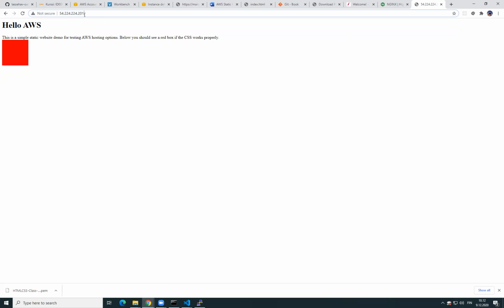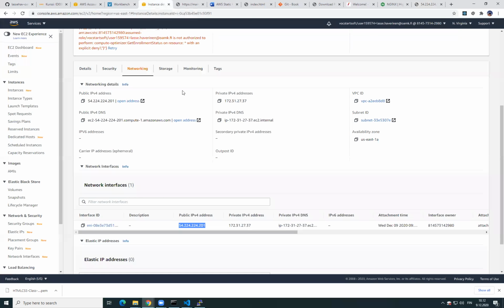Great mistake. Okay, well, in any case, here is now our application running in an Amazon EC2 instance. And this was the target situation for us. So now we have reviewed two different ways. There are still more ways how you could deploy a static application into Amazon, but I think these are the two most common situations, that you are either using an EC2 or maybe you are using the Amplify service to deploy a static application.